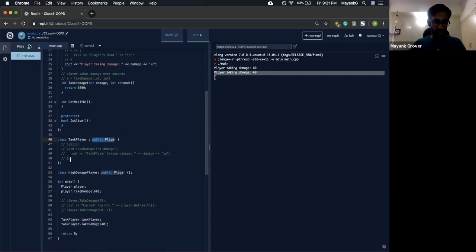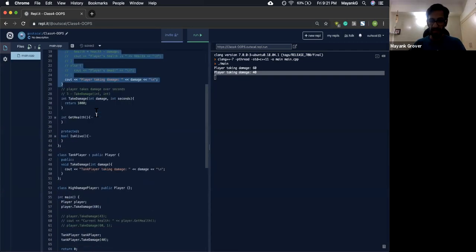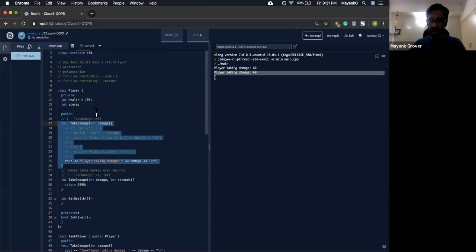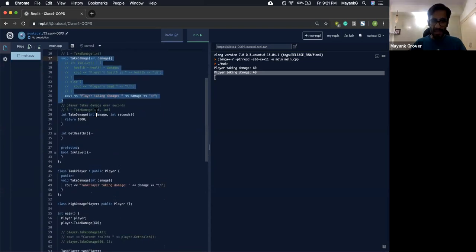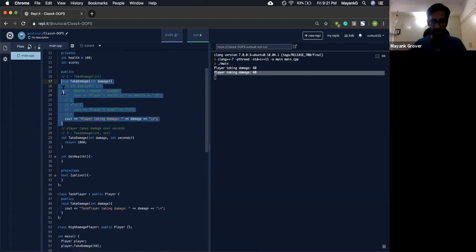Okay. But the other thing to note is when I uncomment this, in that case, this function gets called and not the function for the base class. That is function overriding. The base player class implemented some logic for the take damage function. For now, we have commented it out just for simplicity so we can see the output.